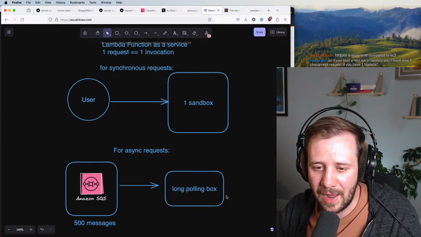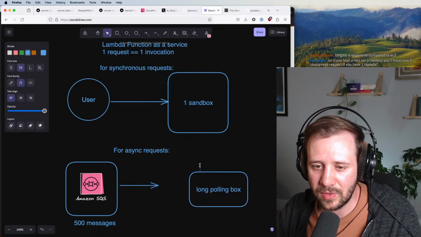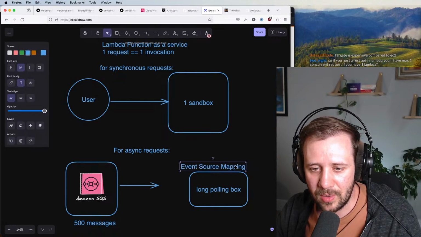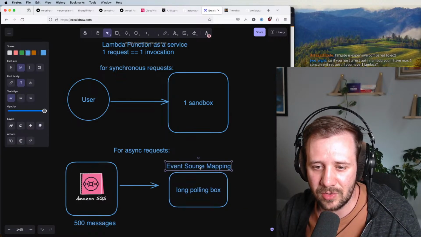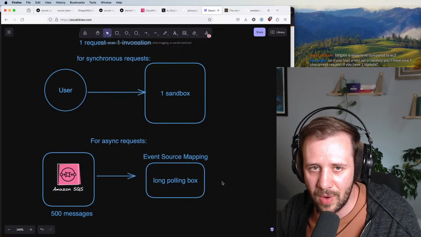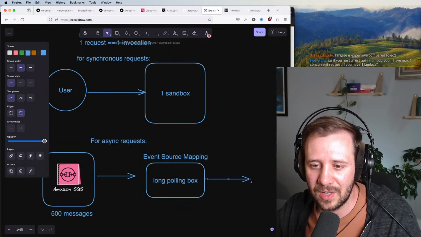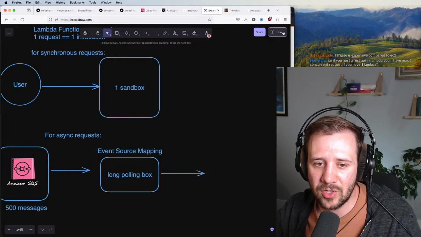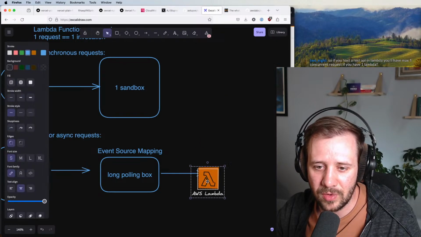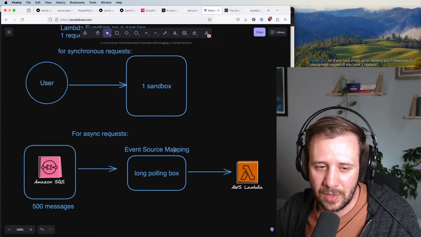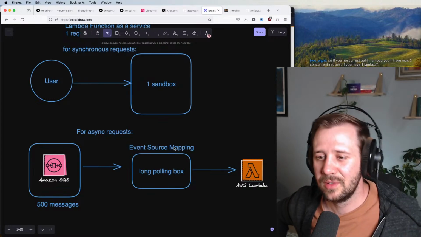And then you pay for that. And actually Lambda does this for you. The coolest thing is that there's a service that AWS runs that they don't tell you about. And you actually never directly connect Lambda to SQS. And there is no actual async invocation ever in Lambda. Everything ends in a synchronous invocation. So this is what actually happens. They do this for you. They pay for this for you. So when AWS pays for something for me, I like to use it.